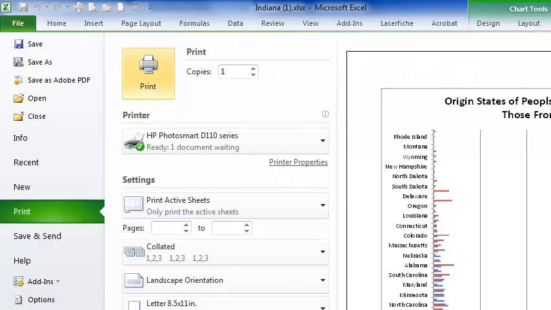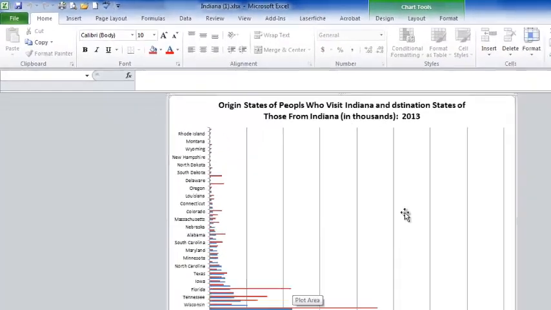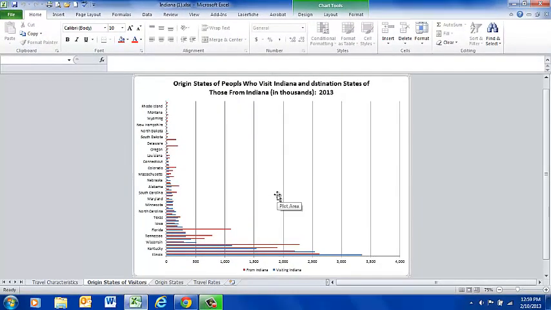Alright, so I'm going to go back to the home page. Alright, so you always need to check the way that your chart looks when it is going to be printed, so you always want to view that. I'm going to show you how you can edit this. If I click on this chart, I want to click here, not here. If I click in the middle of the chart, all that I'm getting is I'm selecting this information, but I want to make sure that I select the whole chart, so I'm going to click this, and I've got my sizing tool, so I know the chart is selected.